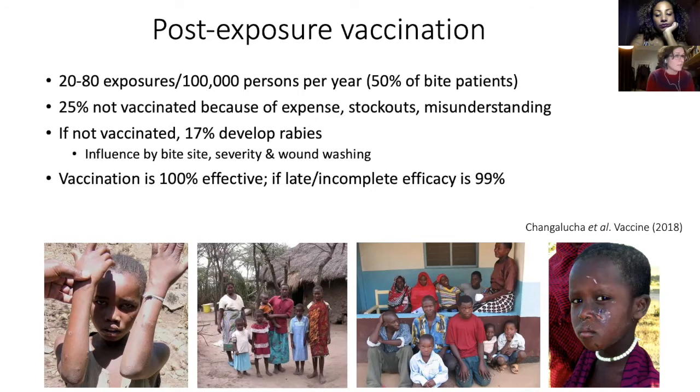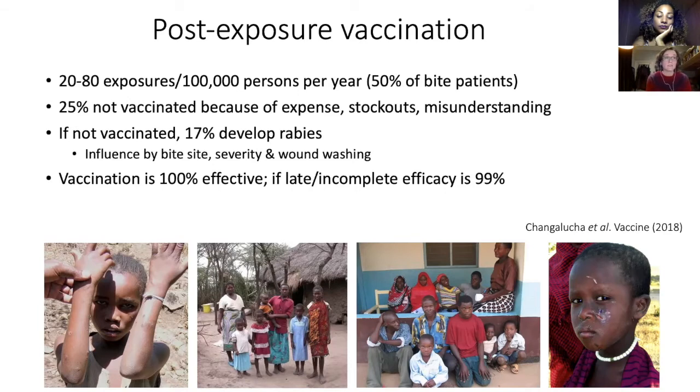So I say that 1 in 5 develop rabies, but it also depends where you're bitten. If you're bitten on the head or the neck and you have severe wounds, so for example, Marco to the right-hand side was bitten on the face here, in the absence of vaccination, your chances of developing rabies are actually closer to 40%. We also found that even if post-exposure prophylaxis is not given, washing of the wound can reduce the odds of developing rabies by 5-fold. So that in itself is a really crucial intervention that is needed.